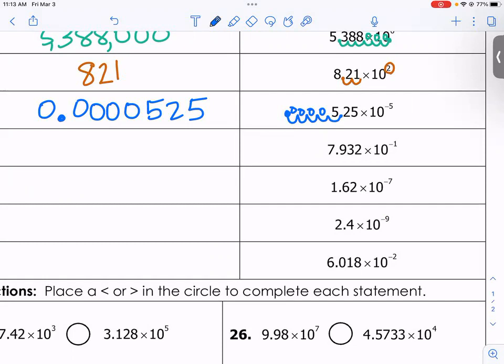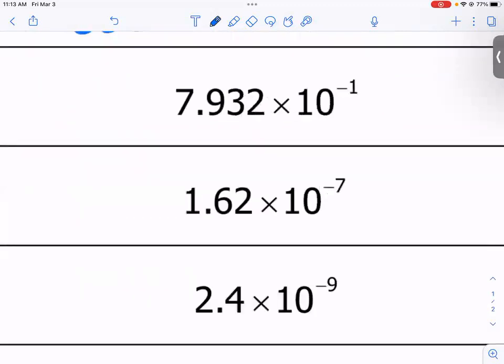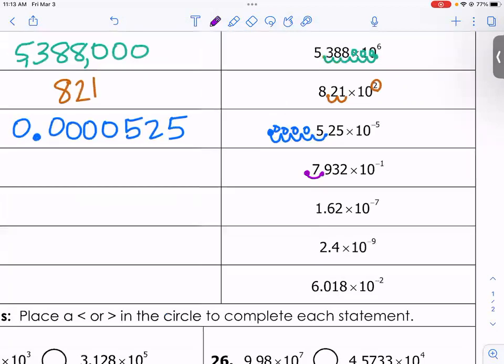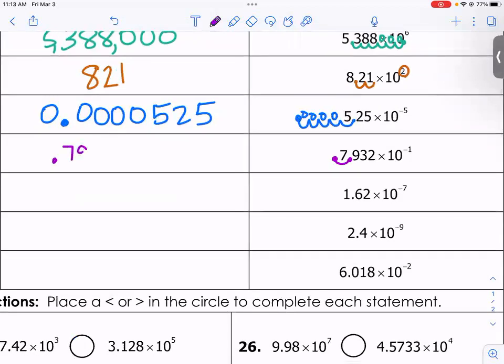But then I think that it's important that you actually, like with your pencil, make those swoops so you can decide how many zeros need to be in between the decimal and the rest of your digits. Okay. All right. Now, this guy right here, we only have to move the decimal how many times? We only move it once, and we know we're making a small number, so we need to go to the left. Oh, and that's actually pretty nice, right? 0.7932, and then I'll put that 0 in the ones place. Okay.